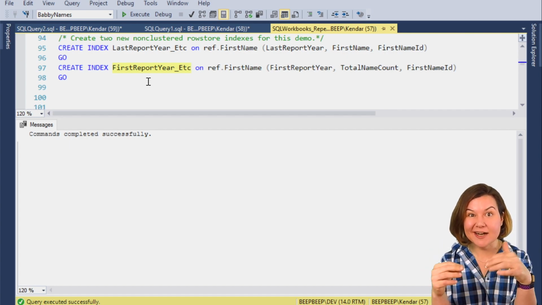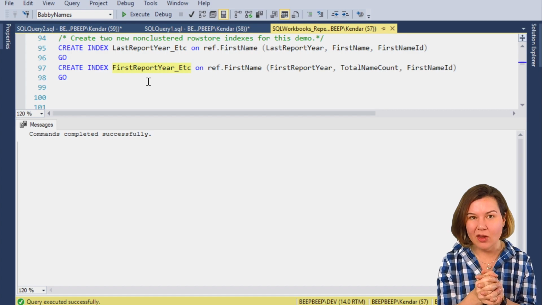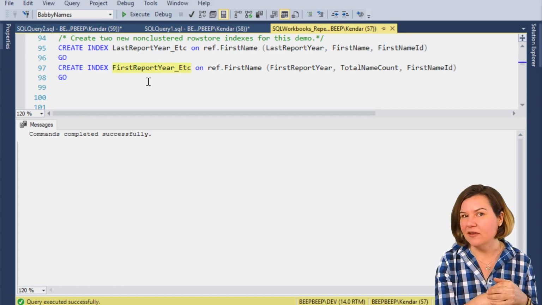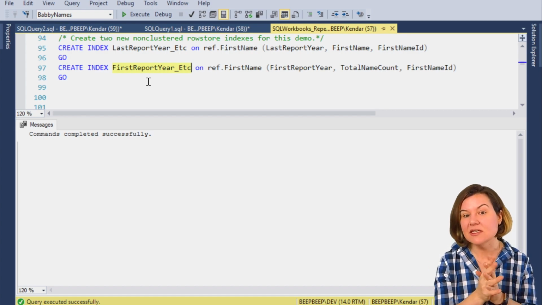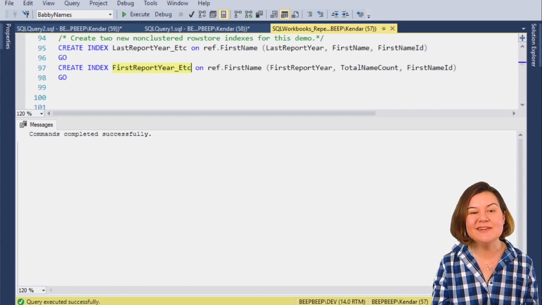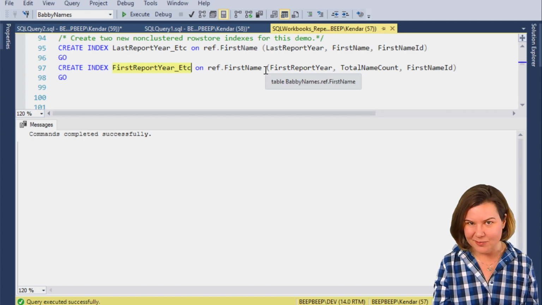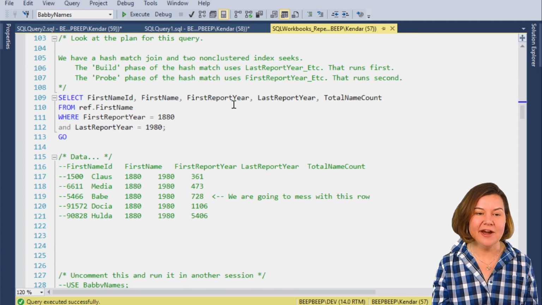I can intersect those indexes from the same table, and then I don't have to go scan the clustered index. So neither of these indexes is perfect for our query, but they do have all of the columns needed for our query.